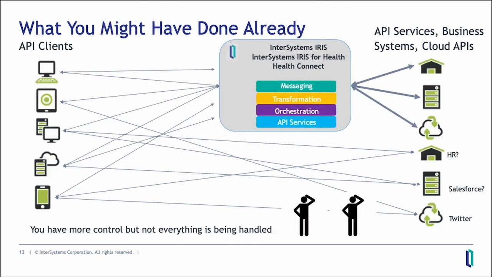You may have already done something like this. You may have put an integration engine in, and if you're going to put an integration engine in, it's obviously from InterSystems. So it's going to be IRIS for Health, or IRIS itself, or Health Connect, something like that. And what that does is it's taken care of some of the traffic, some of the noise, but you're still left with other systems that aren't necessarily part of that environment and part of that infrastructure. And what you're still left with are developers who don't know what they're talking to, and administrators who don't really know what's going on because there's no control over what's happening.